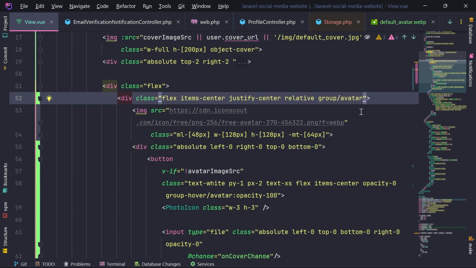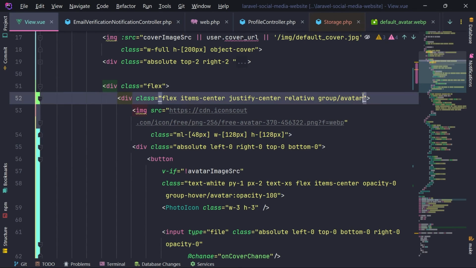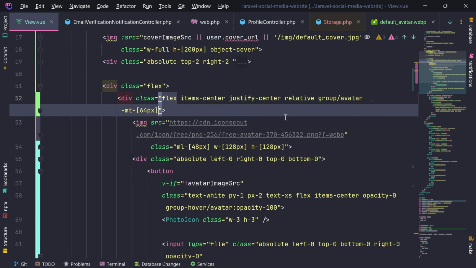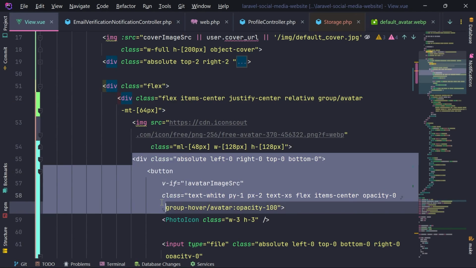And I'm going to move this one up. So let's take that and give it to the parent div. I basically want the parent div to move up, and then this element will be correctly in the center.